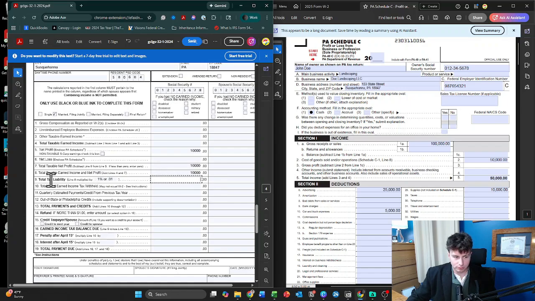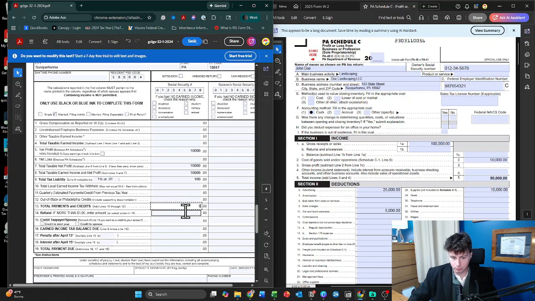And then as we can see right here, the total tax liability is line 8 multiplied by this percentage. This percentage came from that resident PSD code, because that's what the local earned income tax is in this PSD. It's 1%. So in this case, $100 is the liability. And he did not have anything withheld. He didn't make any quarterly estimated payments, not on my record.